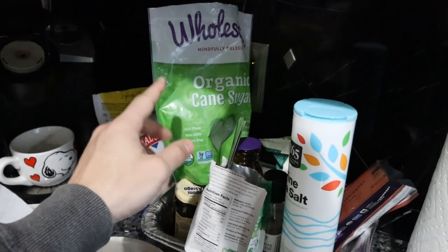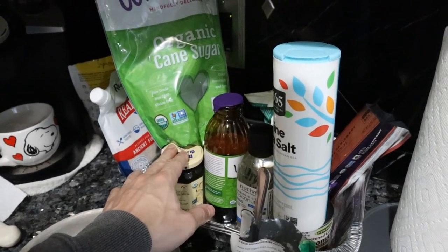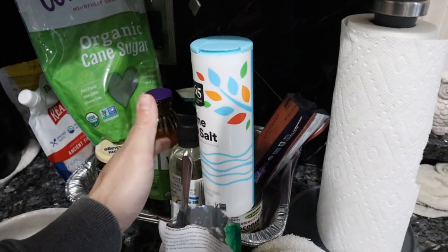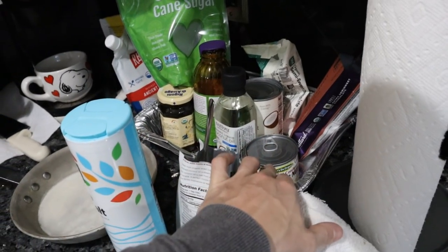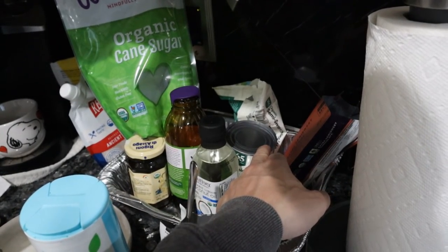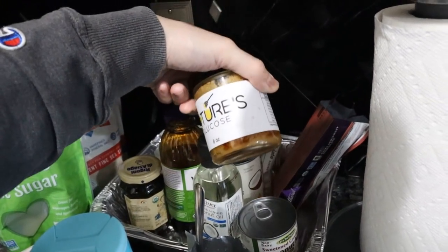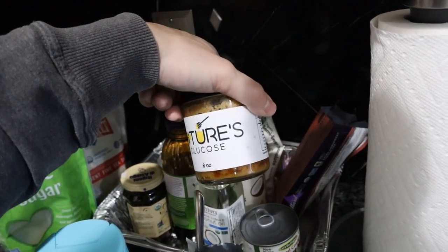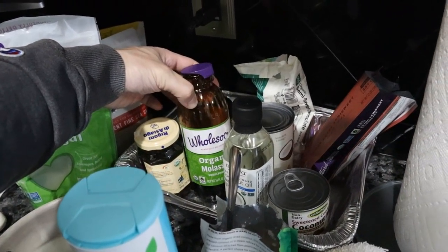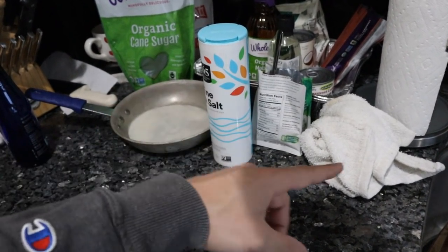There's the coconut sugar and regular sugar that I've been using for the kefir. Here I have some honey that I was planning on using to make some more cookies. Salt goes in the cookies, salt goes on food. We have some coconut oil, some more salt, sweetened condensed coconut milk which I was putting in the cookies as well, the chocolate chips and coconut milk for the cookies. Sometimes I'll add Nature's Glucose, which we have on Frankie's free range foods, which has a higher glucose percentage making it healthier overall, though certainly not as sweet. This is just some molasses needed to start the kefir culture, and some melted coconut oil that goes into the cookies as well.